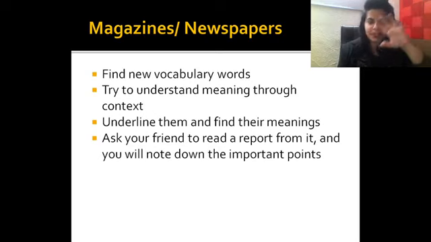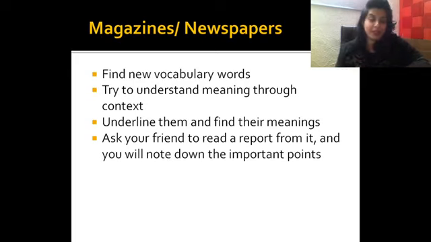Our brain has those connected wires that the moment we read, we are able to gauge the meaning, we are able to guess the meaning through context. And even if you feel you're not able to completely understand, then after guessing, quickly find out from the dictionaries. You can use online dictionaries, but I would want you to use hard copies of the dictionaries. Reason: the moment we are looking for a word, we always come across some words which are at the top or below that specific word we are looking for. So our brain registers those words also.